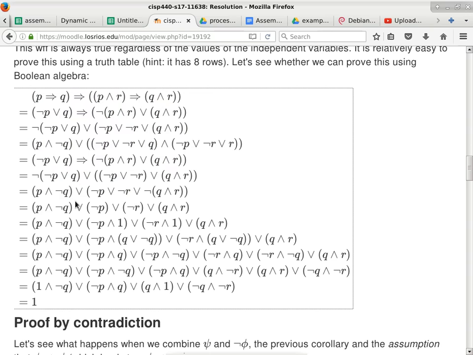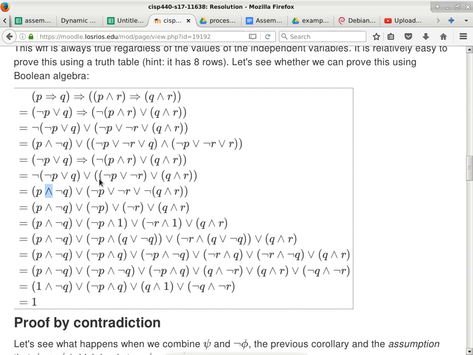I did 2 transformations. On one side I applied De Morgan's law, so I can move the negation into the inside of the disjunction. So we have double negation of P, which is just P itself, because double negation cancels itself. And then we have the negation of Q, but then we also have to change disjunction into conjunction. This is one application of De Morgan's law.